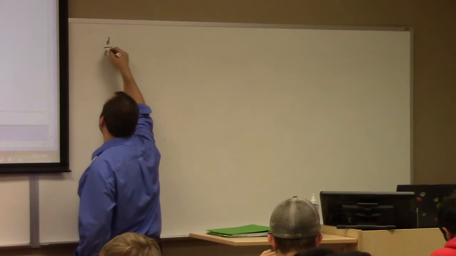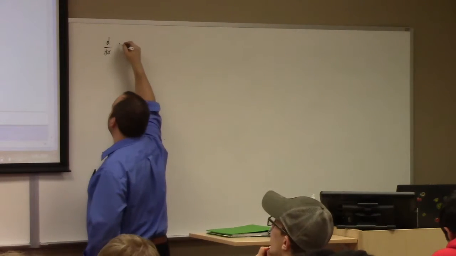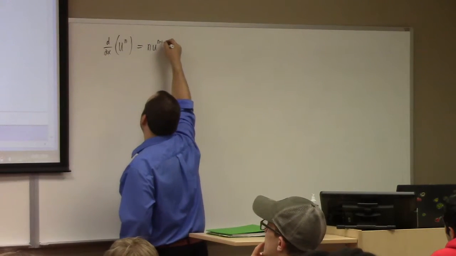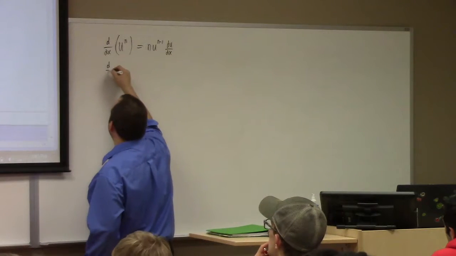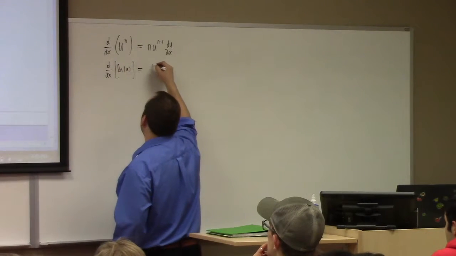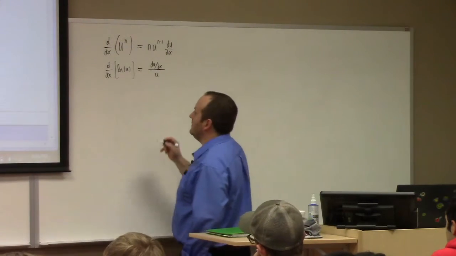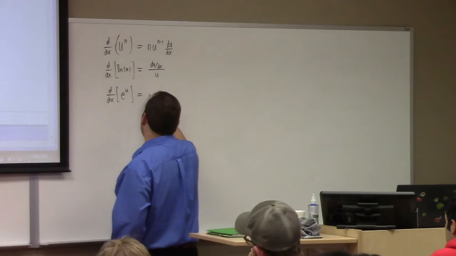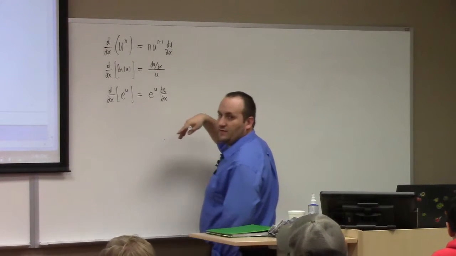Okay, so d dx of, let's list a couple chain rules while we're at it. What's the derivative of u to the n with respect to x? It's n u to the n minus 1 du dx, right? That's the pattern. If I was to differentiate with respect to x the natural log of u, how's that work? Well, that turns out to be du dx divided by u. That's the chain rule for that one, right? The chain rule for the exponential function is just e to the u times du dx. So these are some things that you want to have internalized and know.